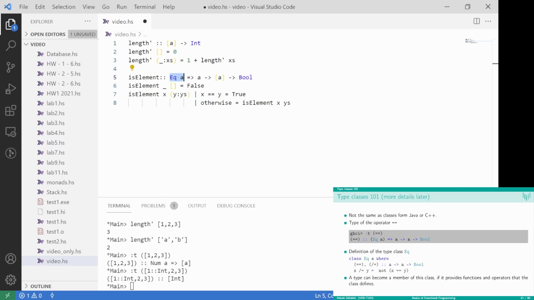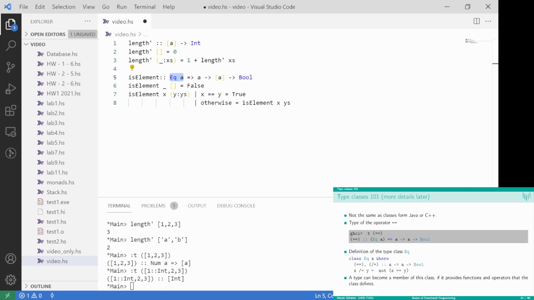Informally, if we have a type class in which we have defined some operators or some functions that need to be provided, then if we are creating a new type and we want to put this new type into this type class, our task is to provide these operations.